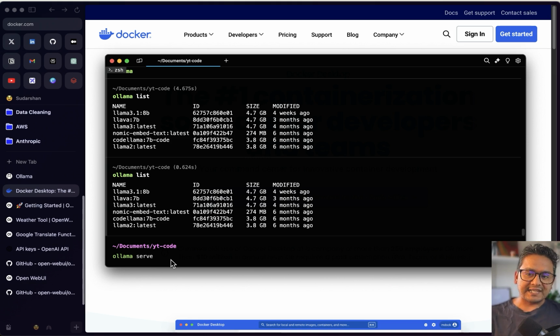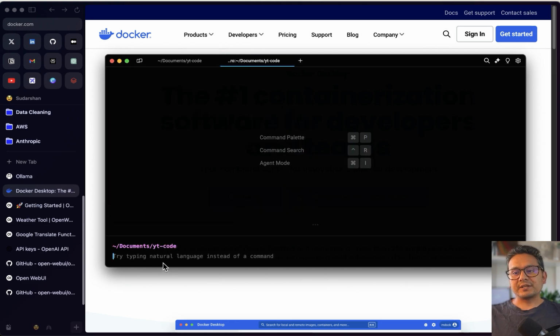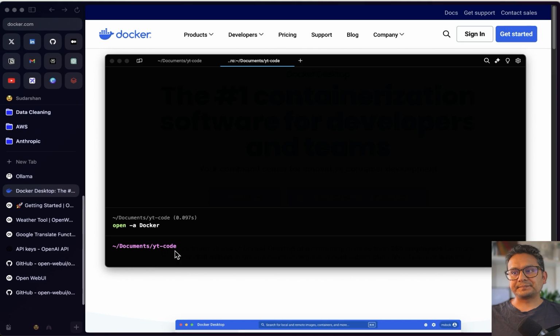But before doing this, I will show you what happens if we don't serve this in the Open WebUI's portal. So how to do that? First, make sure you open your Docker, which is installed before, right? If you are on a Mac, you can already use, for example, open Docker. I have set it up in this way, so it opens Docker. For you, you can just open Docker.